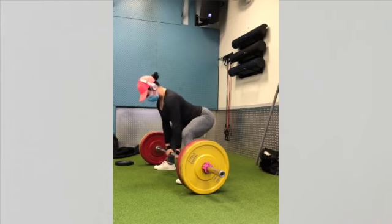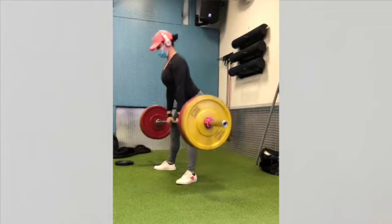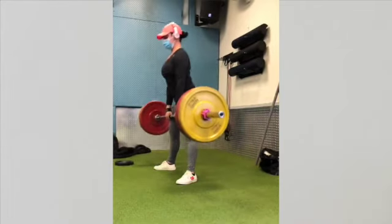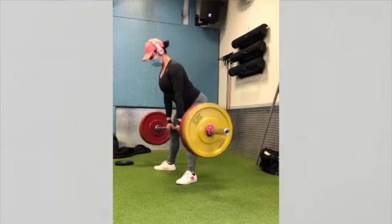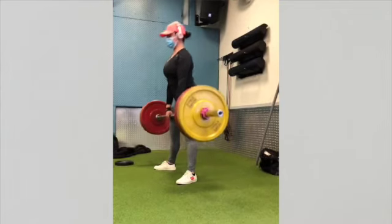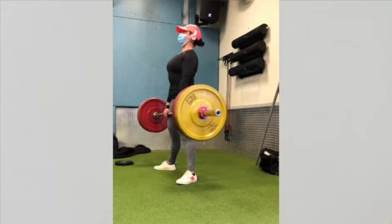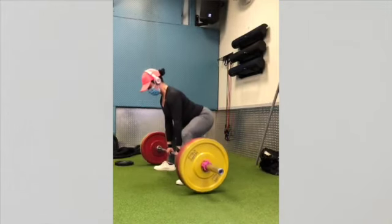I start off with my most challenging exercise first, which for me is the Sumo Deadlift. Throughout these exercises, you won't see any squats because I like to separate my Sumo deadlifts and my barbell squats on 2 separate days just because those are the most challenging exercises. Here I'm doing 4 sets of 8 reps with 185 pounds.